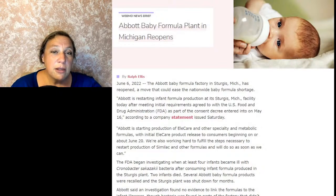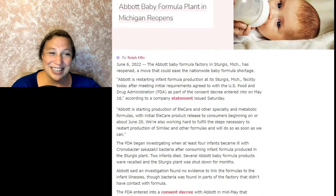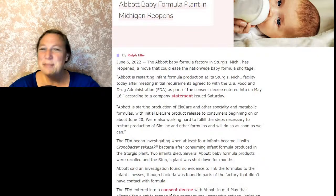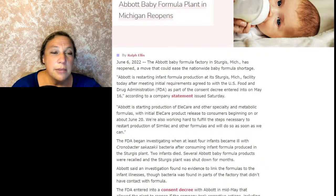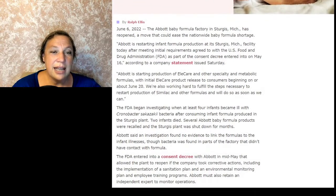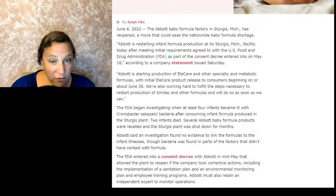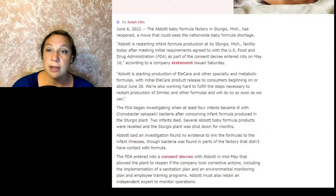The Abbott Baby Formula Factory in Sturgis, Michigan has reopened, a move that could ease the nationwide baby formula shortage. I almost said it again. Sorry. Babies are made in Sturgis. Down here it says, Abbott said an investigation found no evidence to link the formulas to the infant illnesses, though bacteria was found in parts of the factory that didn't have contact with formula.